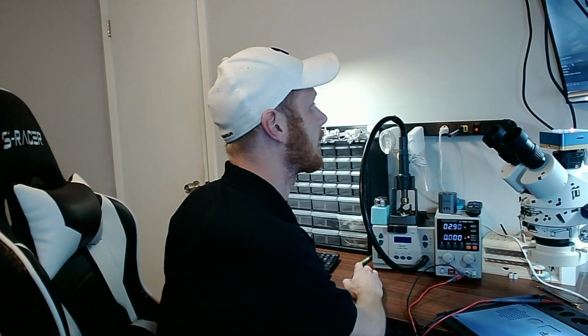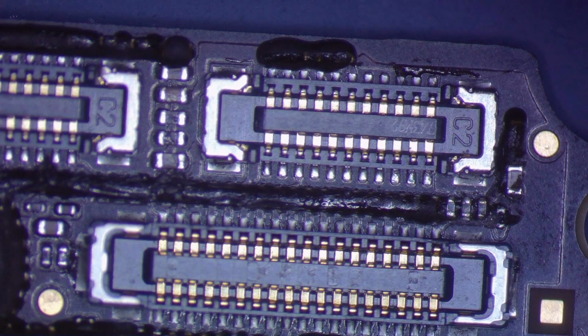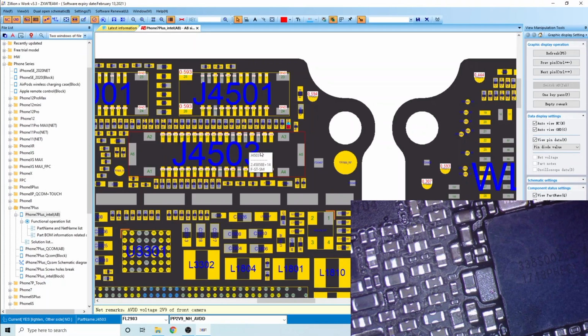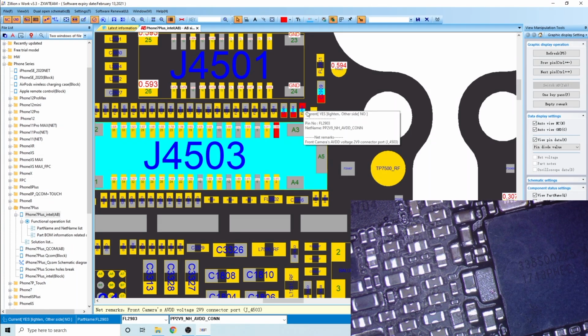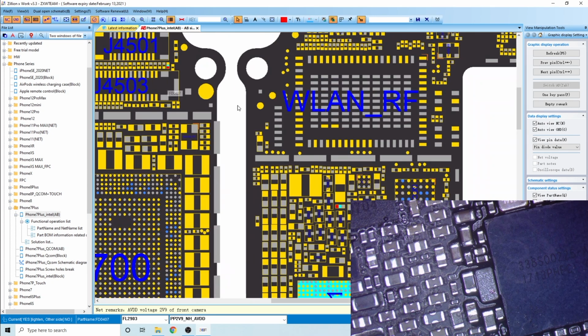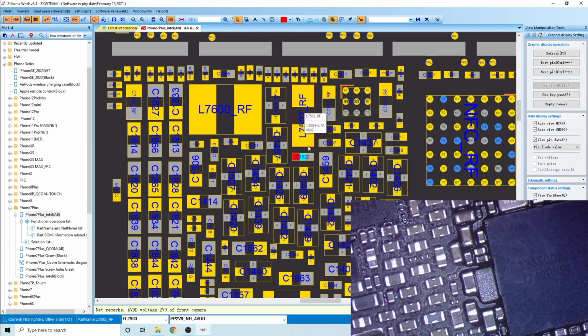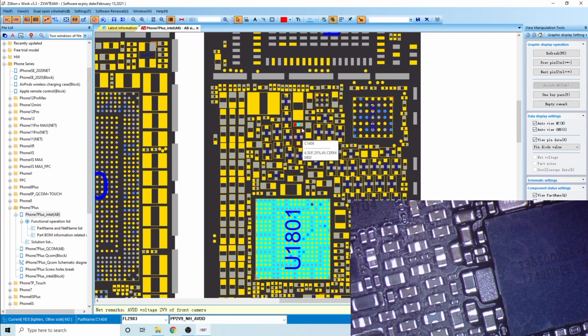All right, so we'll go ahead and do a visual inspection on the other side of the board and see if that cap looks any kind of way. And then we'll inject some voltage there again and see what gets hot. So if we look at ZXW, we're going to flip to the other side of this fuse, or no, was it on the right side? Yes. And we're going to go to the other side, and we'll see the cap that we're praying that it is, right underneath what looks like a coil. It is a coil underneath the Wi-Fi IC.